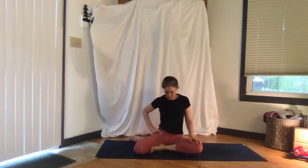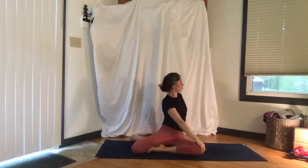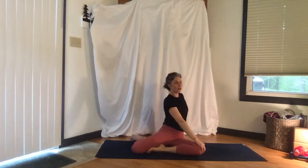You'll notice that you're opening up through the right hip flexor in the quad. The right hip might be releasing towards the left knee. And on your inhale, arms rise. Exhale, twist over to the left and gaze over your left shoulder. As you inhale, maybe you sit up a little bit taller. As you exhale, maybe you twist a little bit deeper.